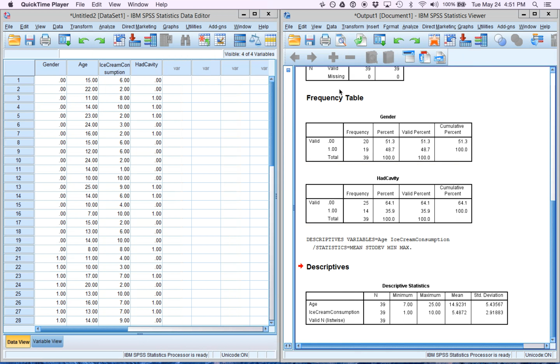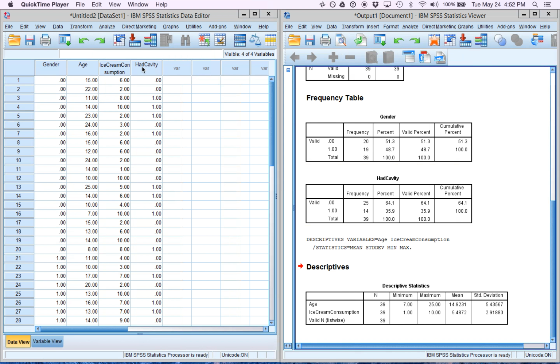I'm going to show you how to do correlations and t-tests. I'll start with correlations. This is something that even if you don't use a correlation in project 1, you're most likely going to use a correlation in study or in project 2. So I'll show you how to do that here.